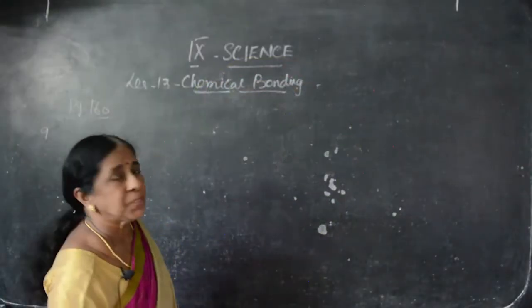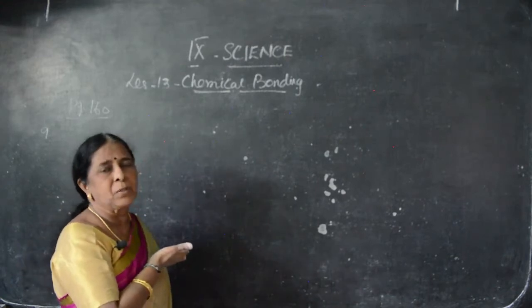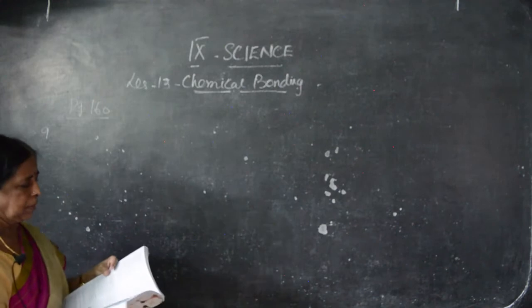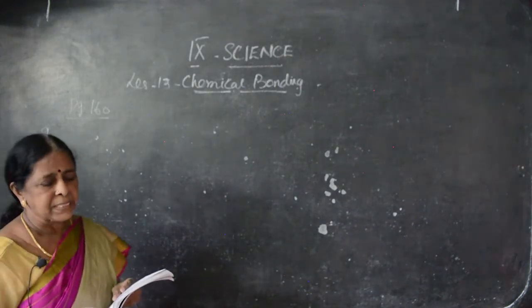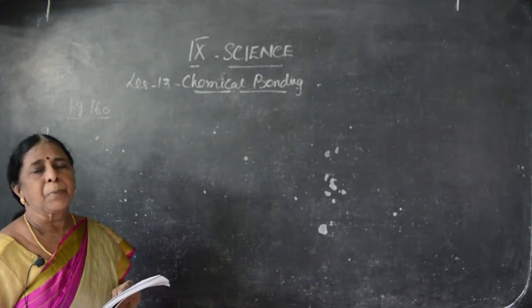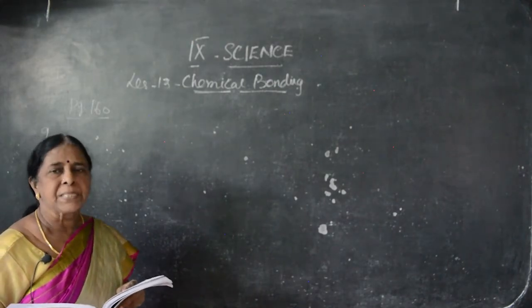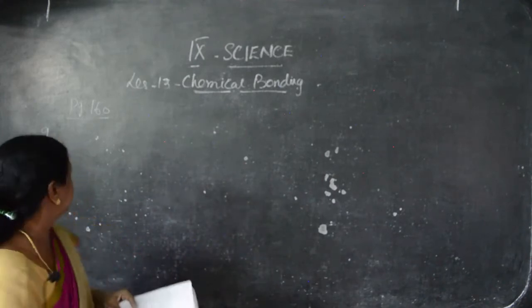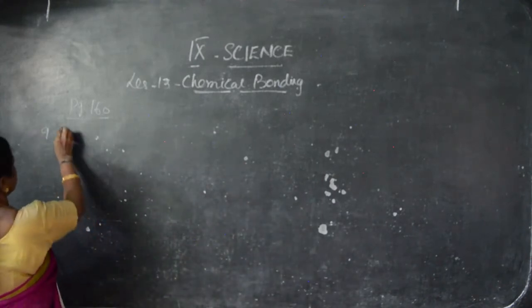Okay, children, let me continue. Already in chemical bonding, we have seen 8 questions. The ninth one now. Ninth answer. The property which is characteristic of an ionic compound, which is the correct one out of the 4 properties given? B is correct. It is odd and brittle. Option B is correct.